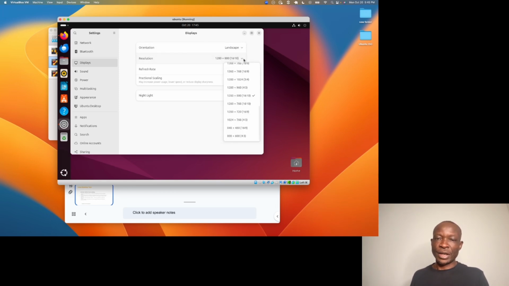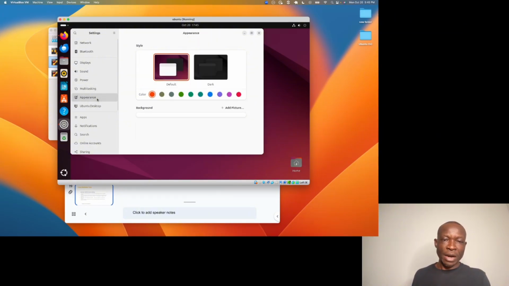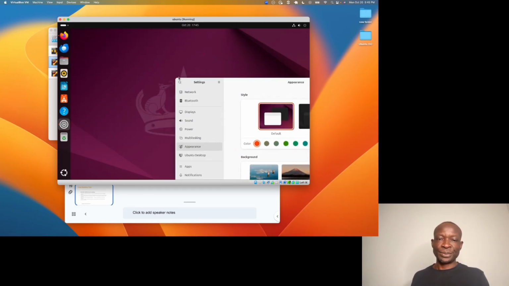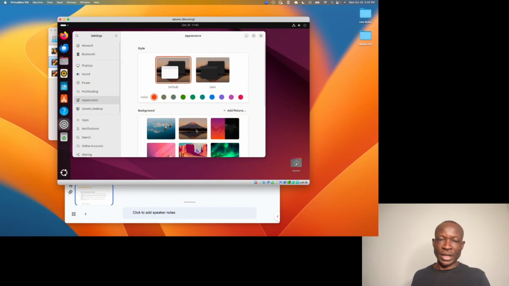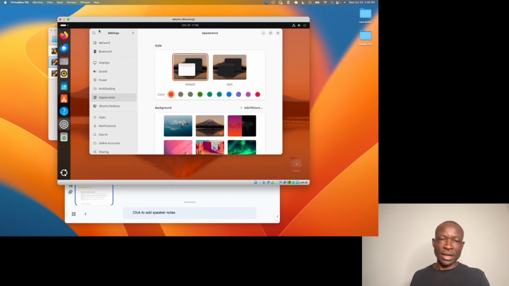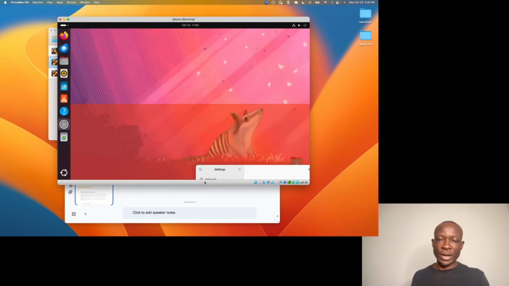You have your resolution here. You can change the resolution. A whole lot of stuff here. You have your sound where you can change your volume and all of that. Again, select your microphone that you have in your system. Come here to appearance. You may want to change your desktop. Currently this is what I have on my desktop, but I have options here to change it to this one here if I want to. Now that has changed and it's looking actually really beautiful. Select any of these that you prefer, and that will be your new desktop.